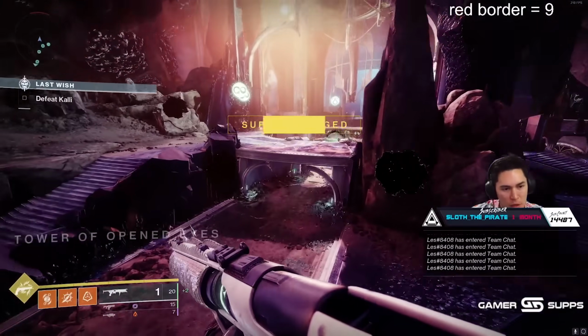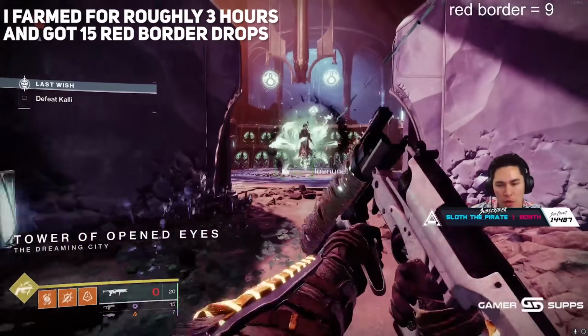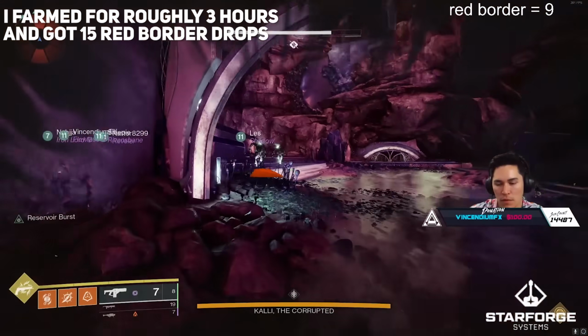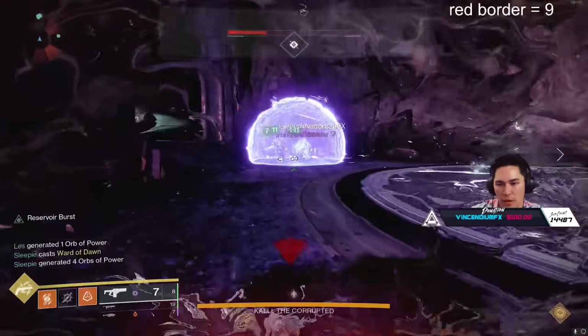Now, with that being said, the rewards for doing this are apparent. I did it for roughly 3 hours, and we racked in 15 red borders. That's phenomenal, guys. That's not even counting us doing the raid afterward, which netted me even more red borders. And we're gonna get into that in just a second, because Hawthorne has a quest you need to pick up.